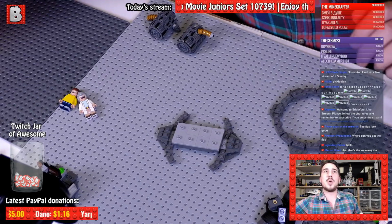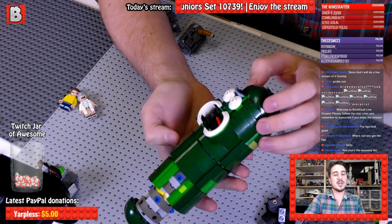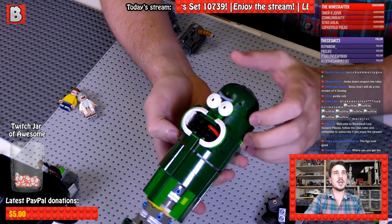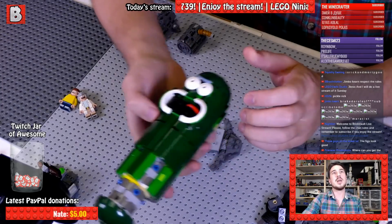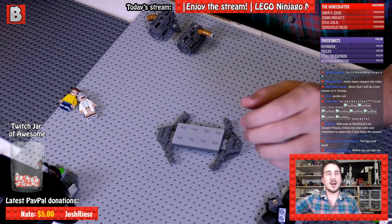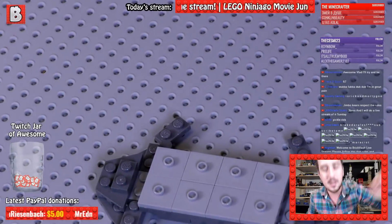Oh, yeah, and there is Pickle Rick, too, if you guys want to see Pickle Rick. This is a design that I only figured out the main bit of the other day. This part is coming in dark green, obviously, and that's actually pretty fun. I'm really happy with the way this guy's turning out, but I might show that off at the end. This is about Rick's spaceship, though. Boom. All right, so let me turn that up.